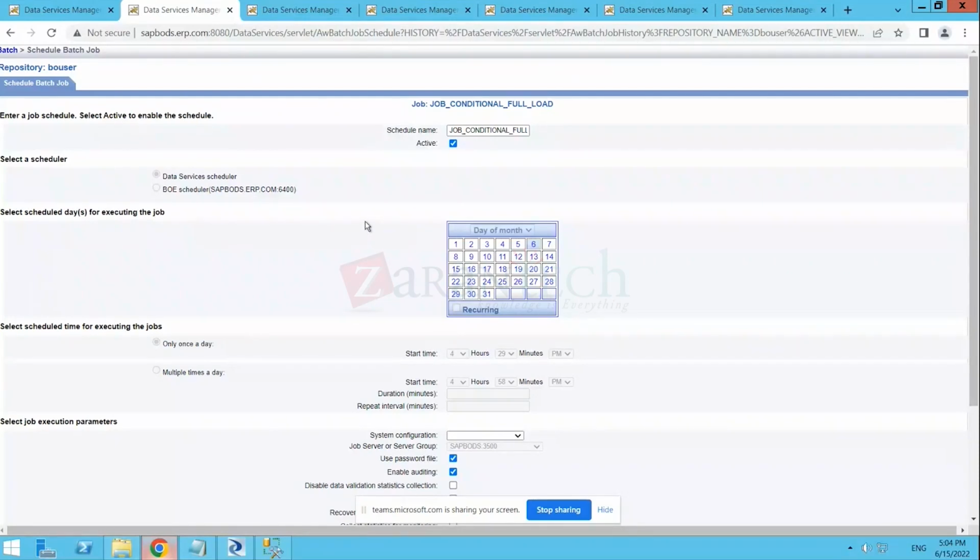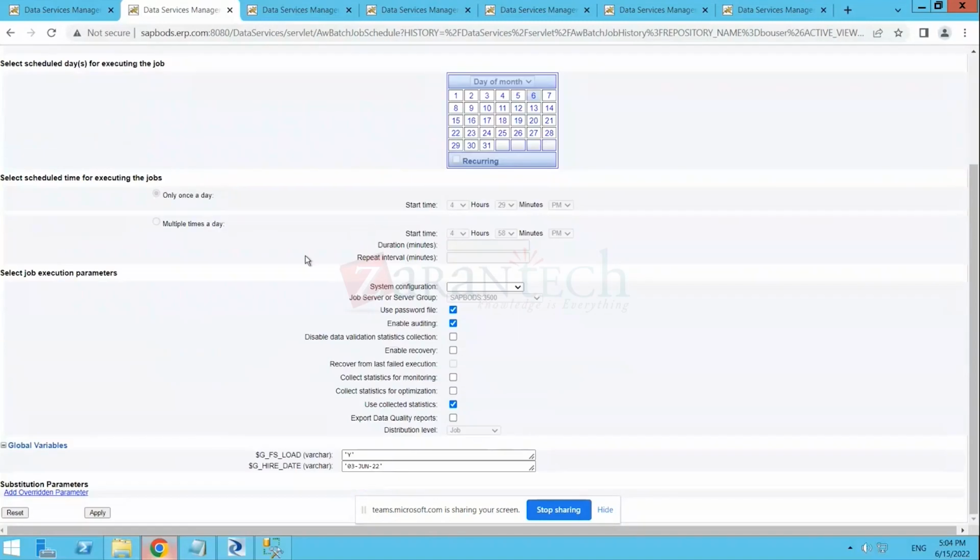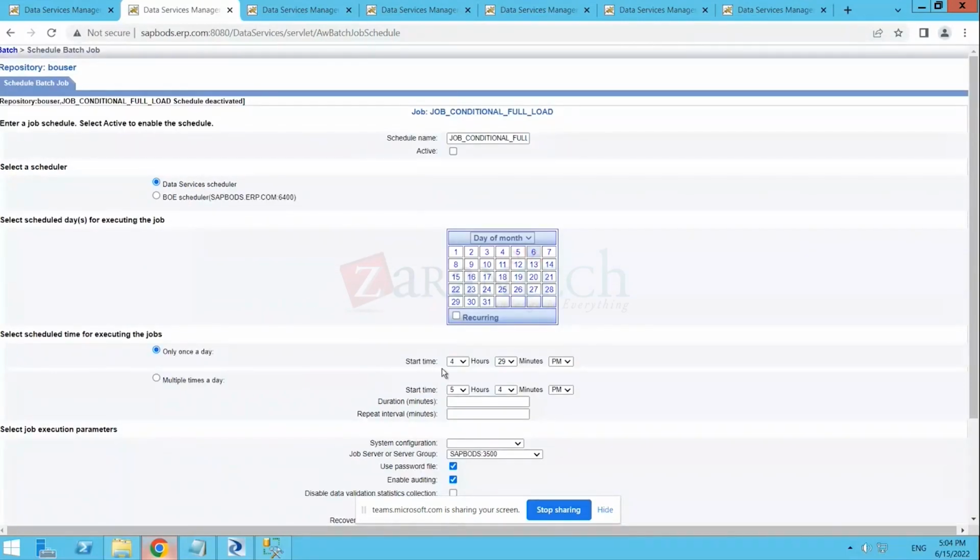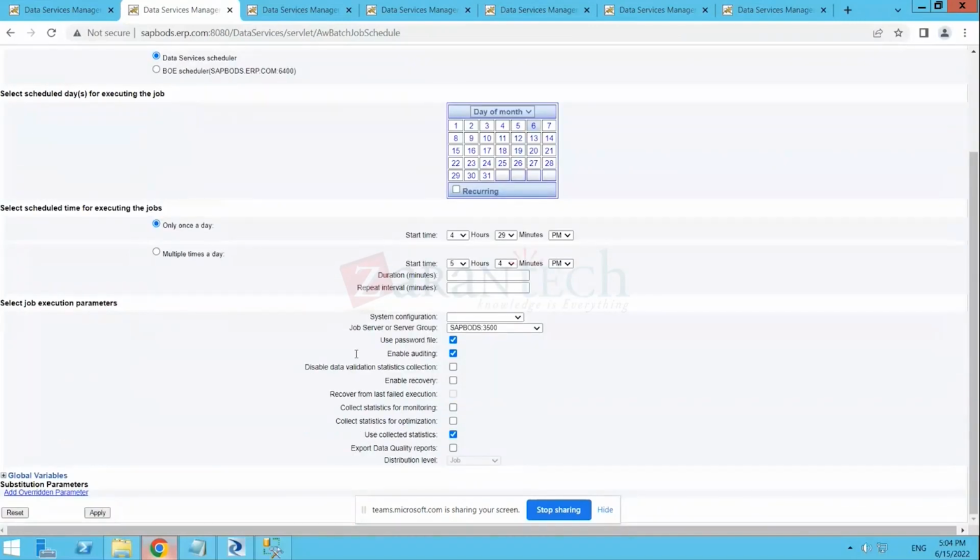But before we make any changes, you can deactivate the schedule first. Then only all the options will be enabled for you. See here, before, the start time options were not enabled for us.